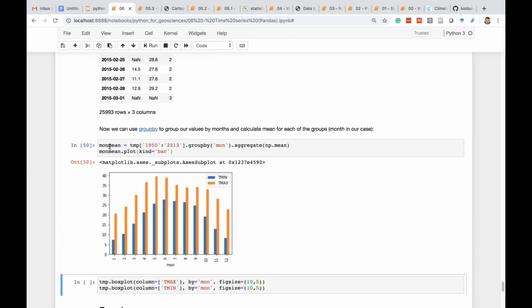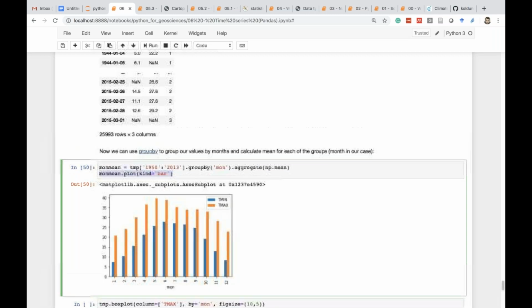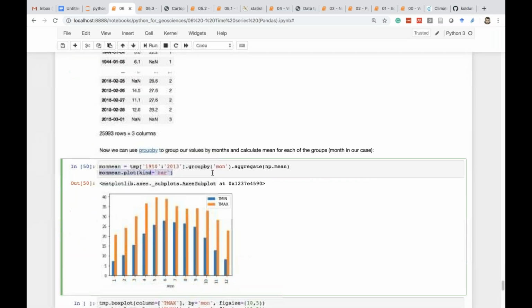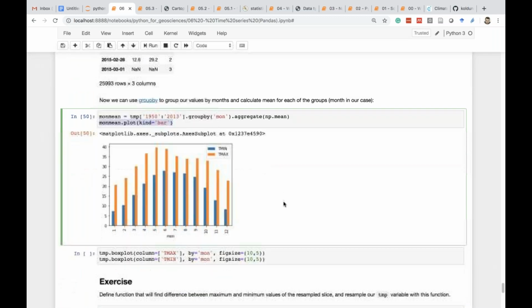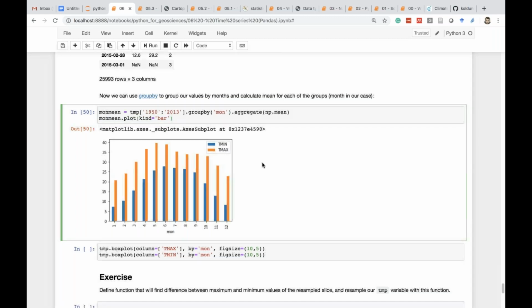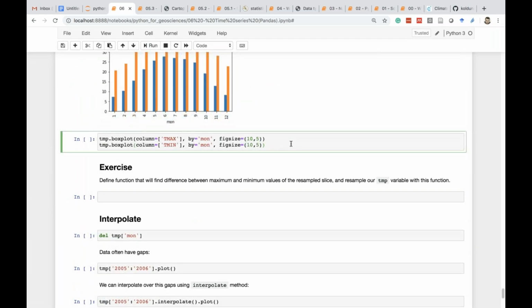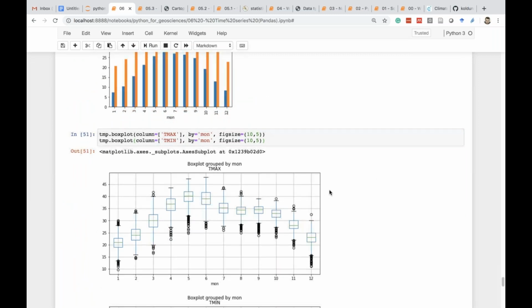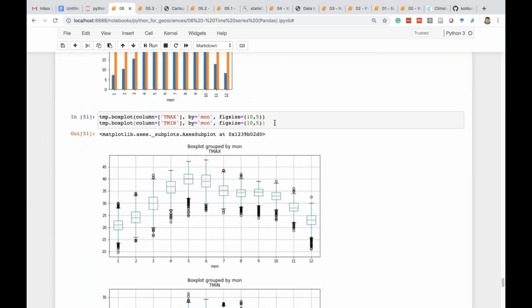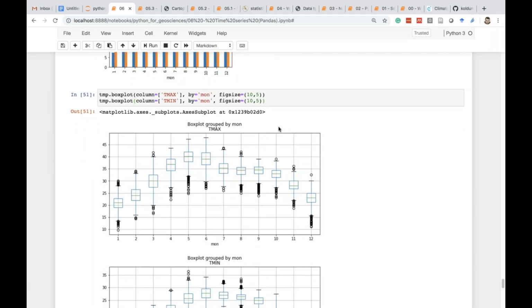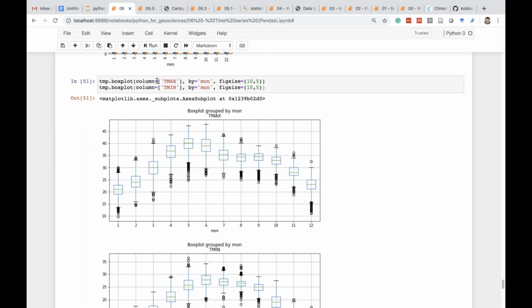So this is the example of how you do the seasonal cycle in one line of code, well, okay, 2 lines of code because you have to put this index here, and then another line of code to actually visualize it, and you do it for two variables. That's very convenient for interactive analysis. This is a bonus example of the box plot that you can do, and this is the way how you can do this box plot. Again, just by executing one command, and I do the separate box plot for Tmax and Tmin here.